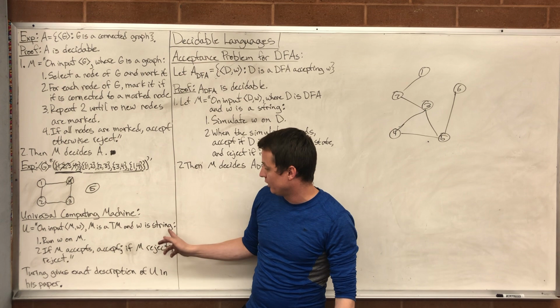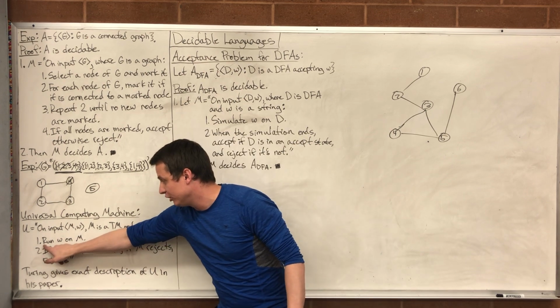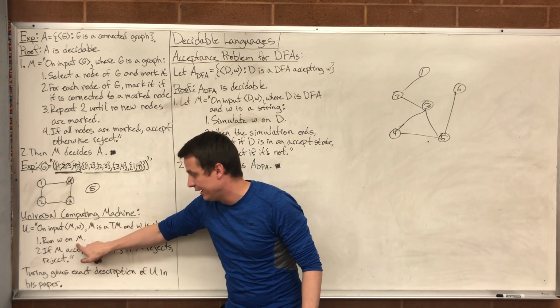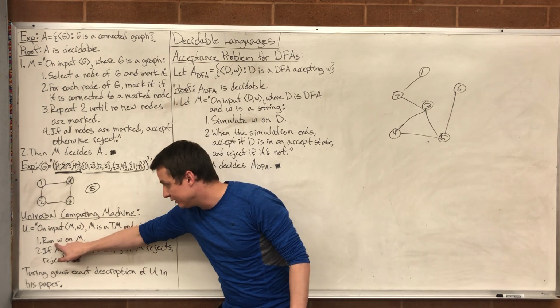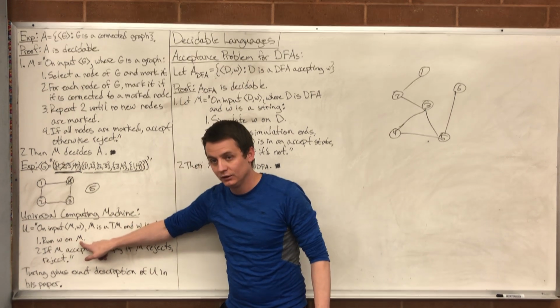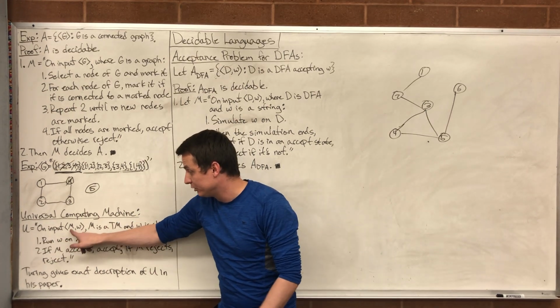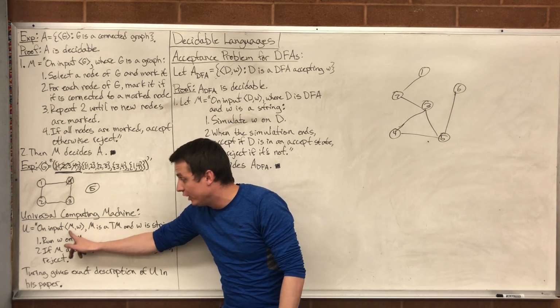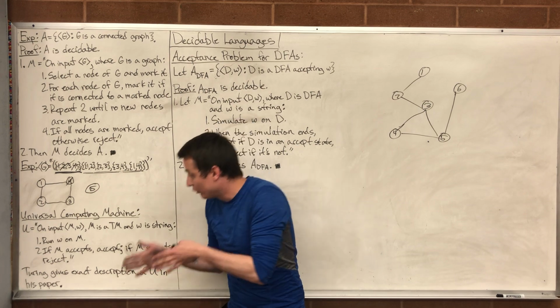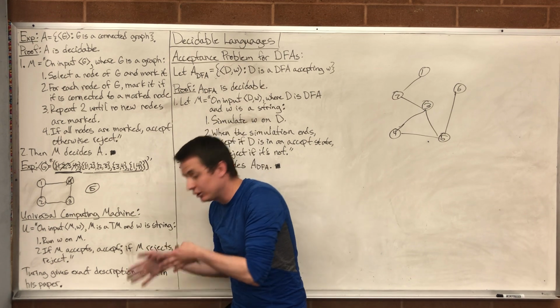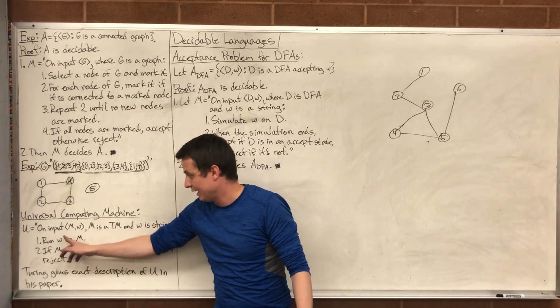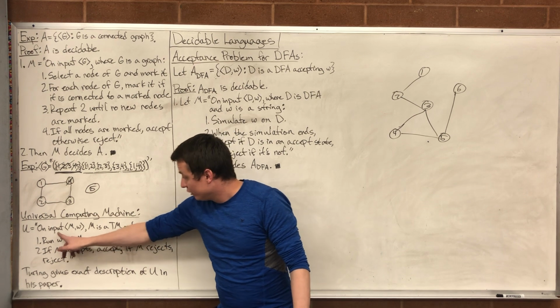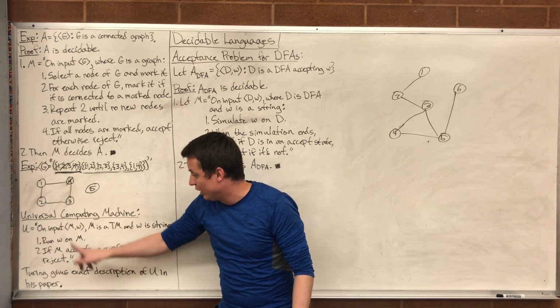Where M is a Turing machine, W is a string. Then what does his machine do? It would run W on M. It would simulate running this input on this machine that you gave it. So you gave his machine a different machine, and an input to run on that machine. And it would simulate this input on this machine that you gave him. This is like running software. This is telling a computer to run software. It's identical to that. So it's telling his machine to simulate this input on this machine.